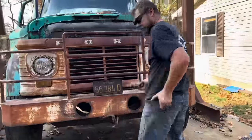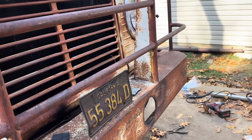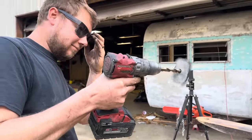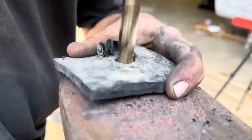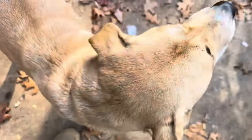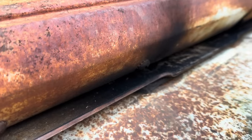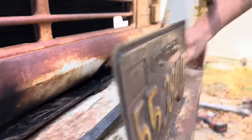Now these, I gotta drill a hole in them. Very good. Close up and personal. Hey, Manny. You're the chosen one. Slide that baby in here. I'll turn it around. Like that. And this guy will go here like that. Now we got to run a bolt through it. And it should be good.